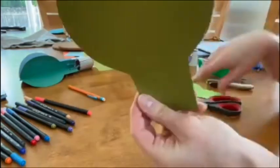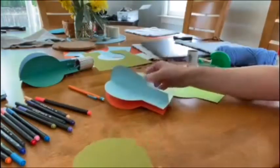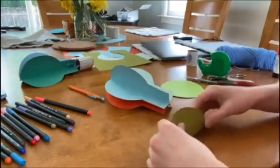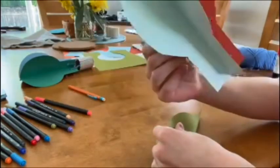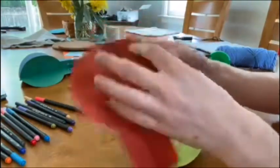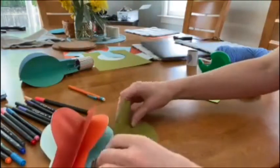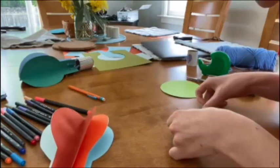Have this half of our balloon. And now we're going to fold it in half. And you want to do the same thing for each part of the balloon that you cut out. So with these, I folded them all in half like that. So that's what I'm going to do with this one. Make sure to line it up really well.